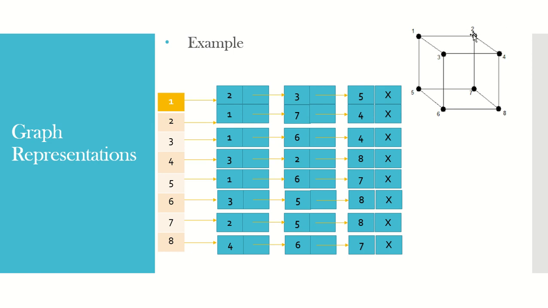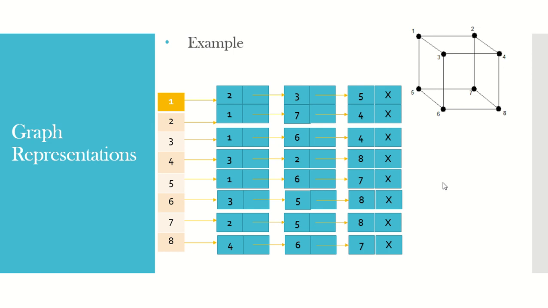Then you will change the null pointer to store the address of the node that is being created to store 3. So you add the node as 3, and then again it will be null. Then the final node will be 5. If you don't have any nodes to represent, you can take the last node's pointer as null. It is not necessary that it should always be 2, 3, 5. It can be 5, 3, 2 or 3, 2, 5 or 3, 5, 2 or whatever you wish. The order of the adjacent nodes doesn't matter at all.